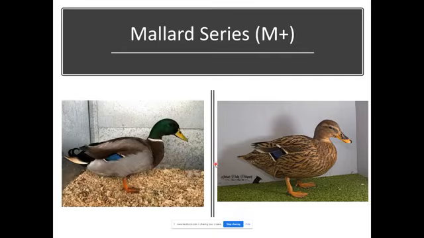And so here we have the wild type mallard, so M plus, and these are classic mallard colors. So as I said, the duck is very well camouflaged, the male has a bit of color, but in the eclipse molt does revert back to a much more simple and more camouflaged color pattern. And so it's how the mutations affect this basic color pattern that we'll be talking about for the rest of the presentation.